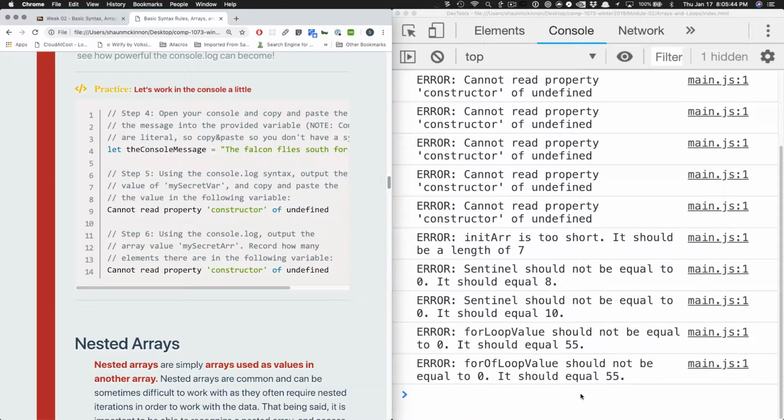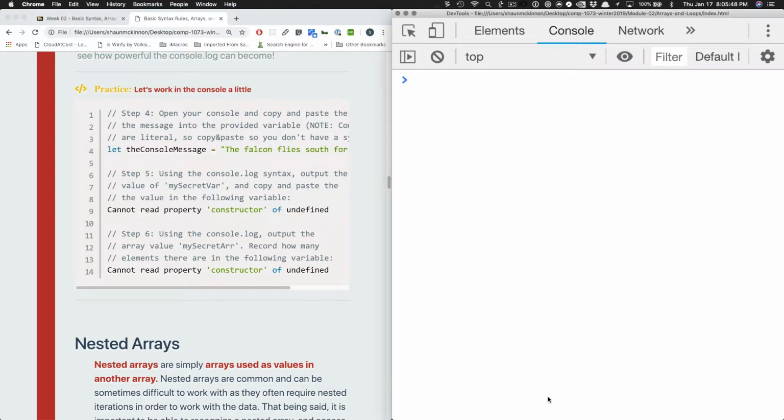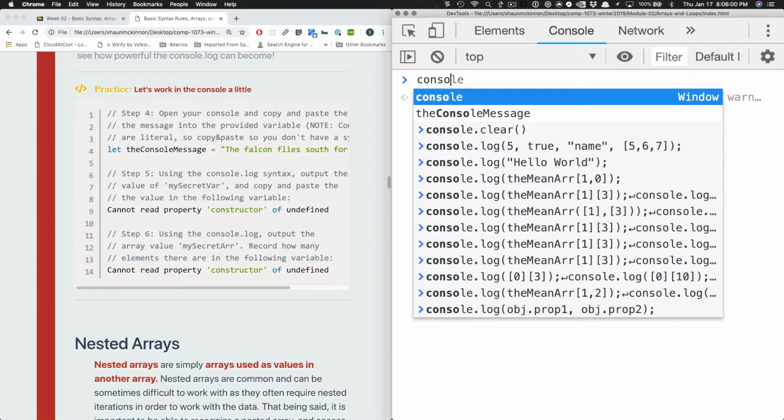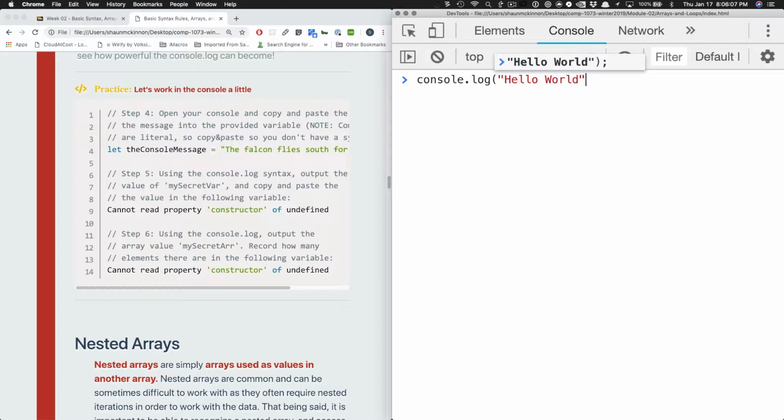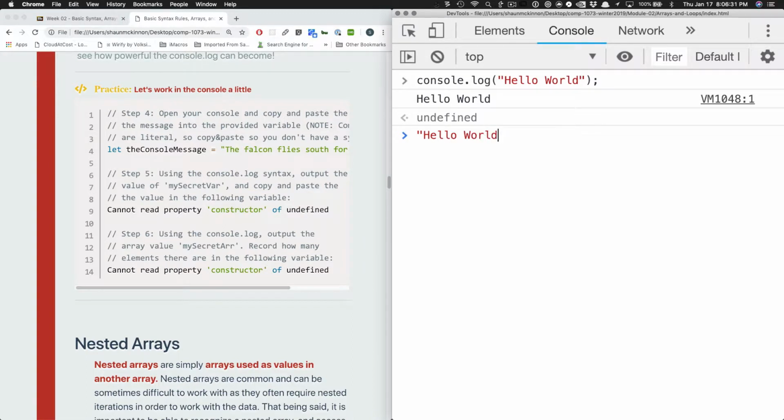Does anybody want to take a guess at what it does? Yes, you're 100% correct. It prints stuff out to the console. It sticks it in the console so that we can actually see it. If we're in the console, writing console.log is a bit redundant because we're already in the console. Console.log runs natively when you're in there. If you type in a raw value inside the console, it immediately invokes console.log and spits out whatever your value is. So writing console.log hello world is redundant. All we really need to do is just write out hello world, and that's totally cool. Console log is implied. But you can for verboseness if you really want to.